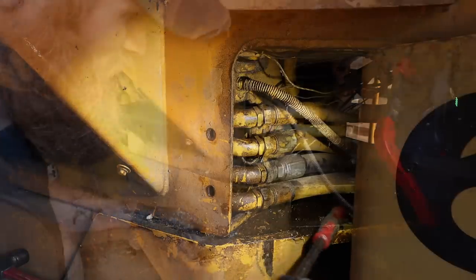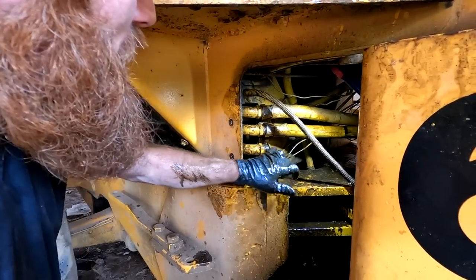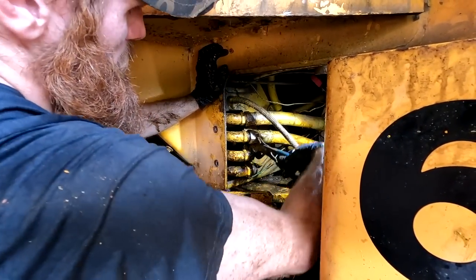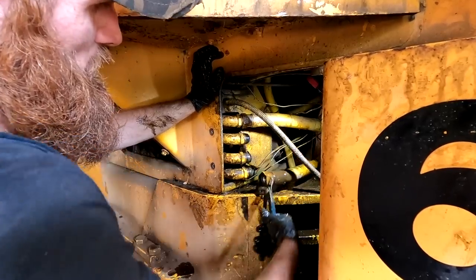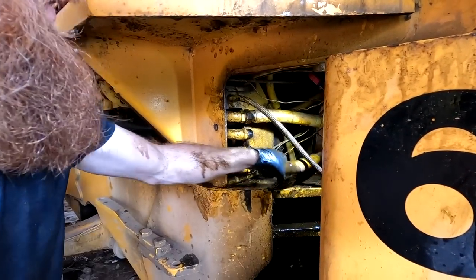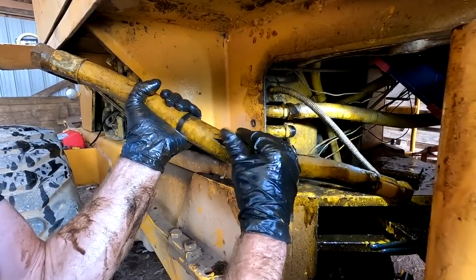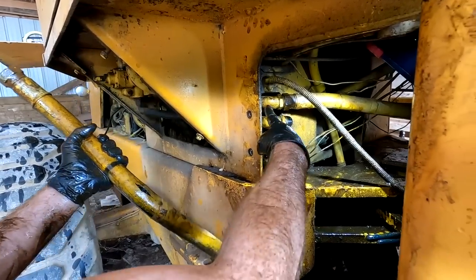Maybe. All right, we got the bottom two off. Almost got this middle one that blew off. There we go. So there's our hole. I'm gonna go ahead and take that top one off.